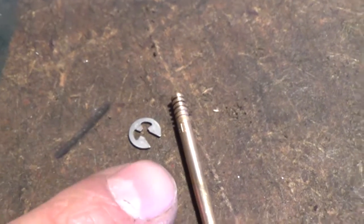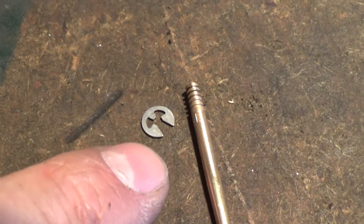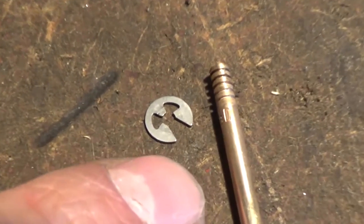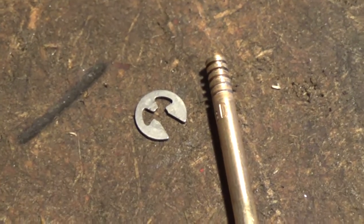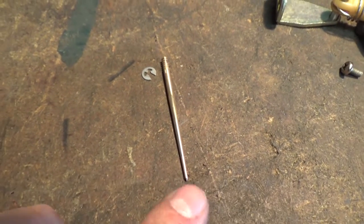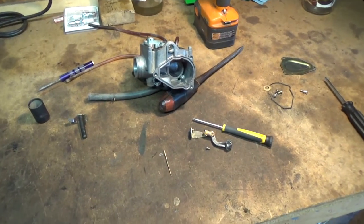Okay, now just a little piece of advice, guys. When you're popping that clip off, just make sure you put your thumb over it, or maybe even a cloth, because that thing is under quite a bit of pressure, and once you pop that off, you don't want it to fly across your shop. So again, we're going to move it one slot down, and that should solve our issues. I'm going to go ahead and put all this back together the same way I took it apart.